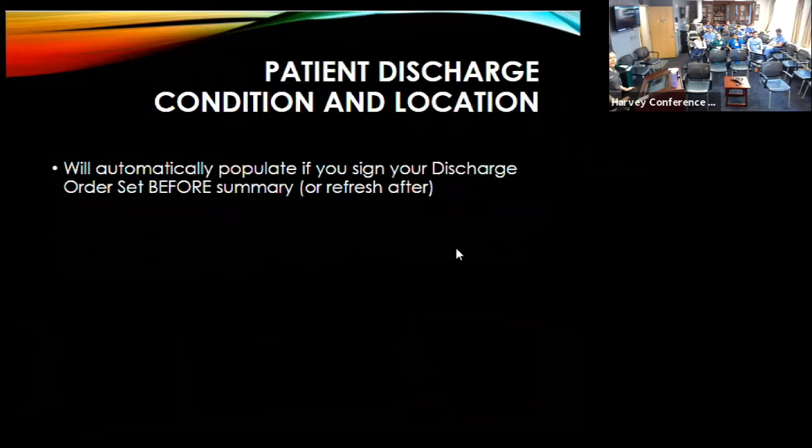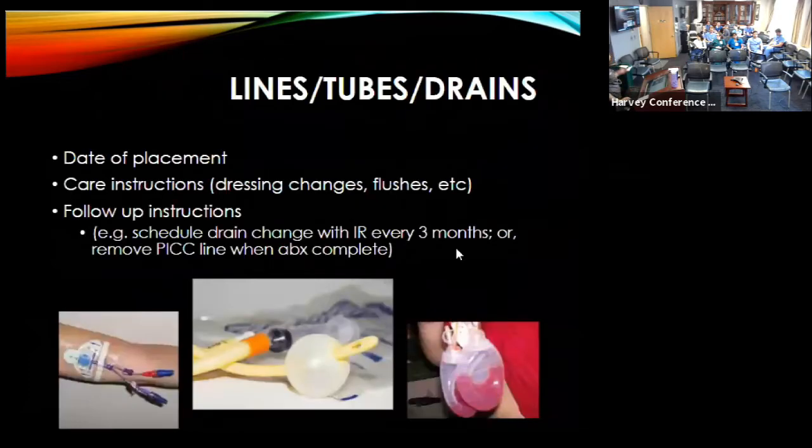Discharge condition and location. For that care section, that's only if they're going to go to a facility. So that's where it's needed, but you can populate it in other cases too. If it makes sense to put it there, by all means, put it there. What about home TPN? You could certainly put that there. So I could put in, set up with home TPN, needs home health for delivery and flushing the line. Yeah, that kind of stuff.